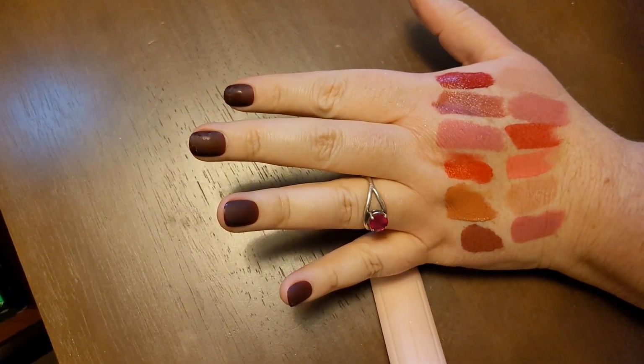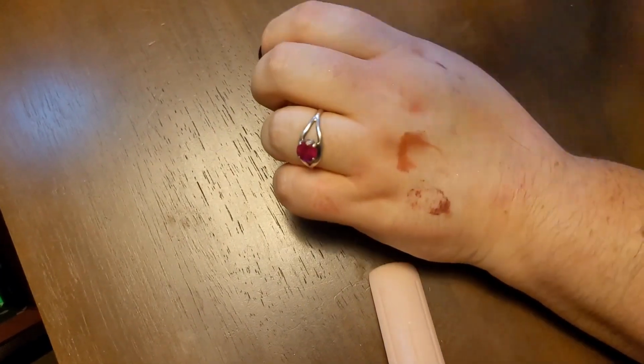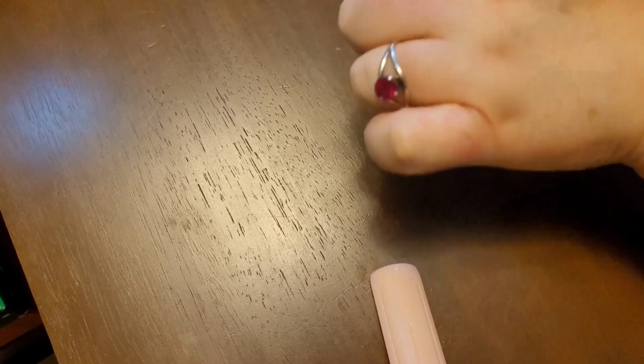Okay, now I'm going to get into my MACs, and then that will be the end of the video. By the way, if you're curious about the Unicorn Cosmetics, this is the Unicorn Cosmetics not wanting to come off. It dries down. It's not an uncomfortable matte, but it kind of feels like your lips are peeling off sometimes. So, that is the formula. It stays. It does not budge. She's gotten it down pat.